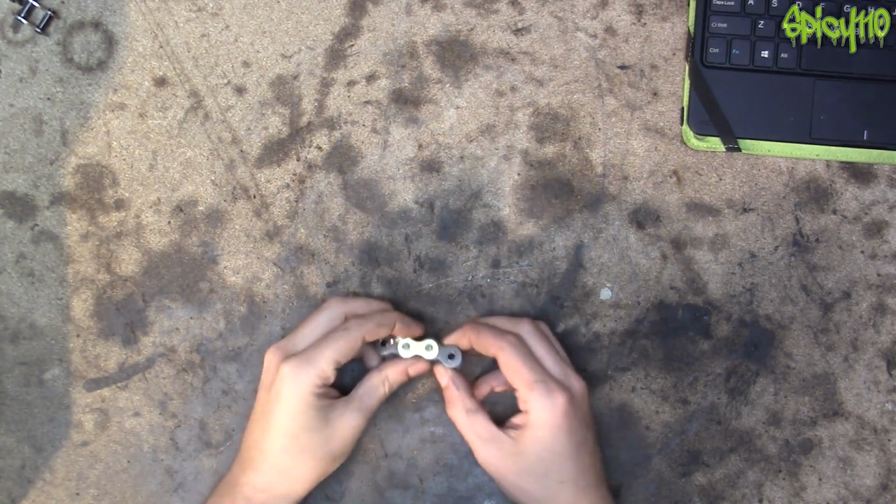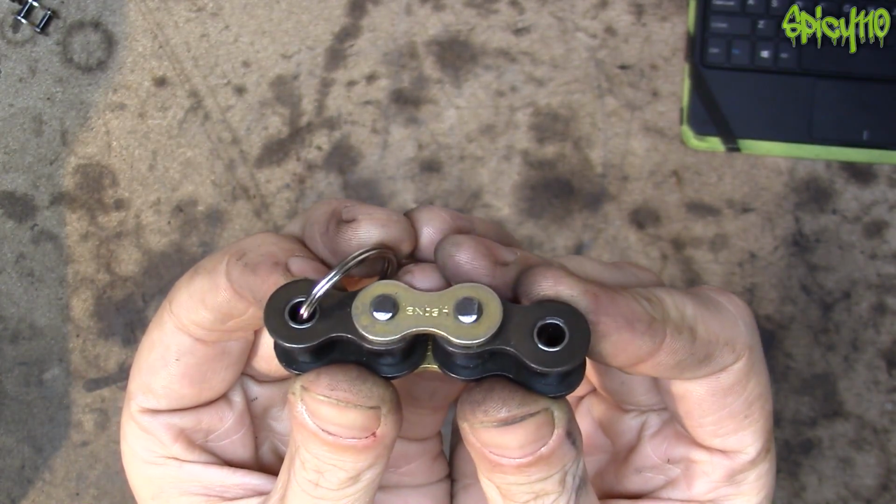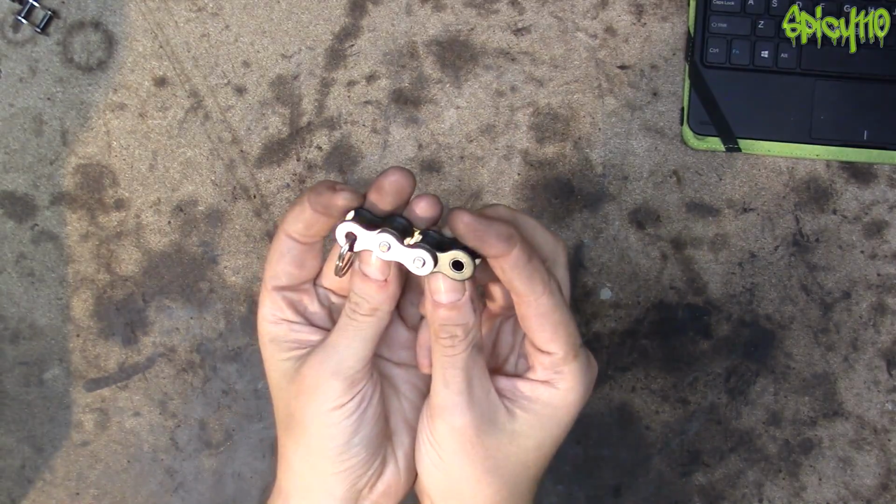Keychains. Because I have Derek's chain, and also because I was running out of the other ones, my normal keychains are like this, gold and black. Well, I've made 2 new sets of keychains, because I've only got a few of the gold and black ones left. I need to give a new look, because I've sold lots that look like this.